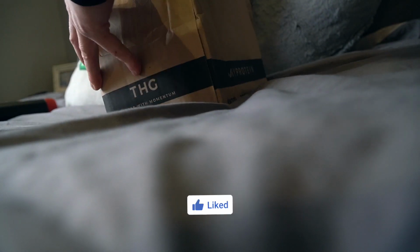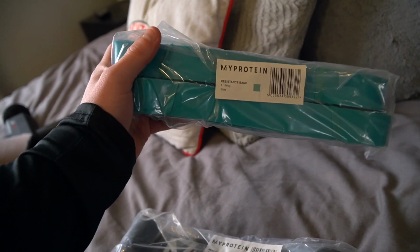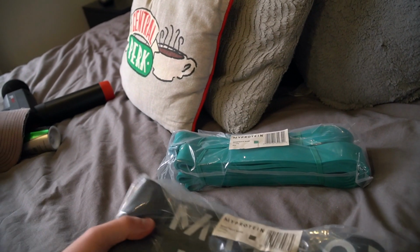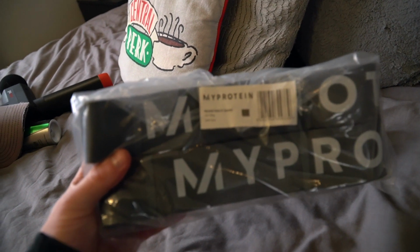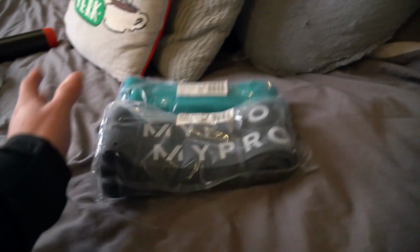So we got a package from My Protein. You guys have been asking for things like this, right? What we have here is the lighter resistance band, which is 11 to 36 kg, and the heavier resistance bands from 23 to 54 kg, both from My Protein, of course.